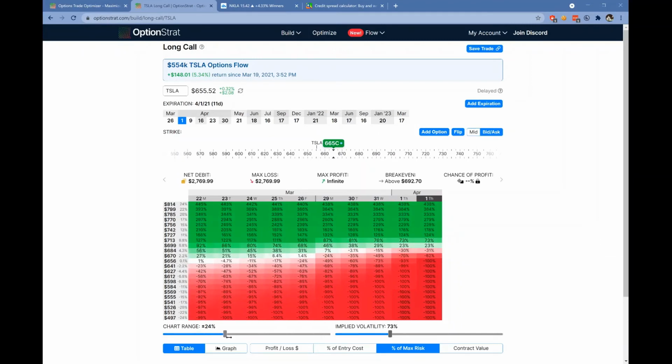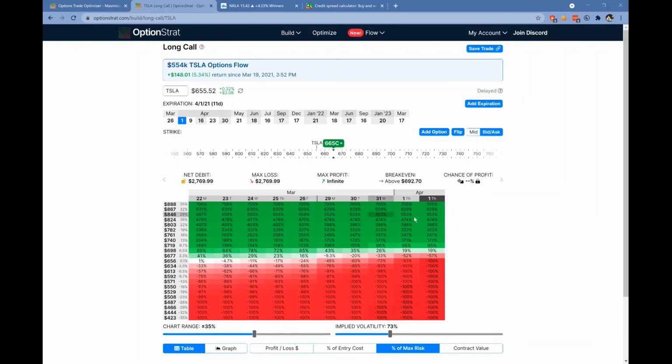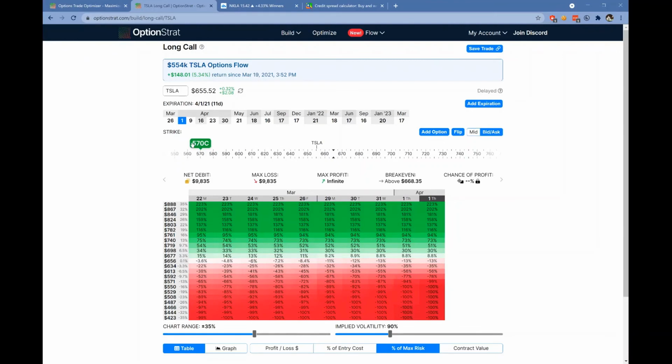But if we zoom out, you can see what they're trying to do is hope that it goes up 30% in a few weeks, and they'll make a huge return. That's not really my style. If I was to do a call, I would move it down a bit so that I can break even down here. So over here, obviously it gets more expensive, but you get the same reward. If it goes up 19%, then you can make 100% return, and that scales infinitely. And the max loss is at 16%, so it's either 19% up or down. You're going to hit your max, and then past that, you're just going to get huge returns. So that's more of what I would do.